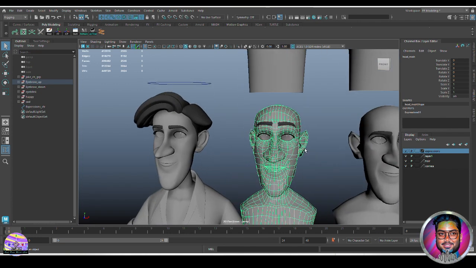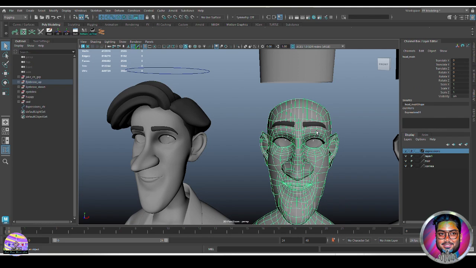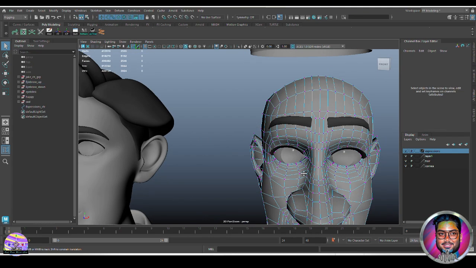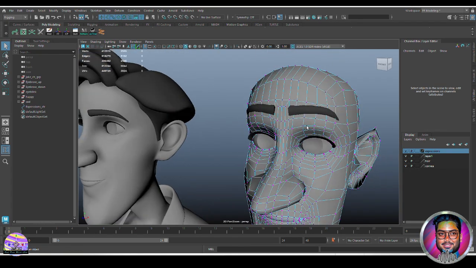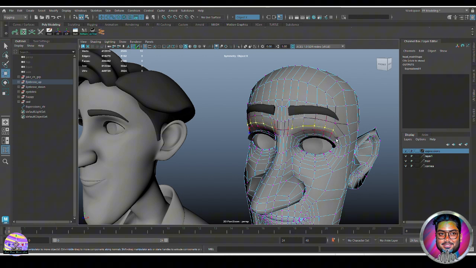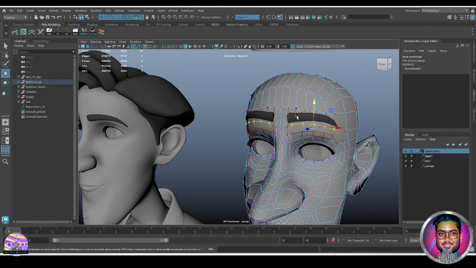So let's say I want to update this expression where the eyebrow is moving up, but the skin over the eyelid on the forehead is not moving up, right? So you can select this, let's do symmetry. Along with the eyebrow, I also want the skin over here to move a little upwards. That gives a slight deformation over here as well, along with the eyebrow mesh, just a bit.